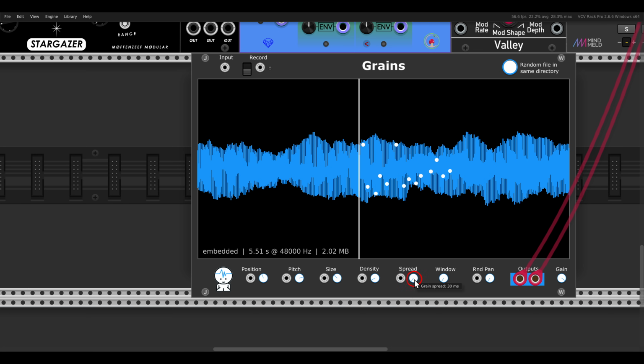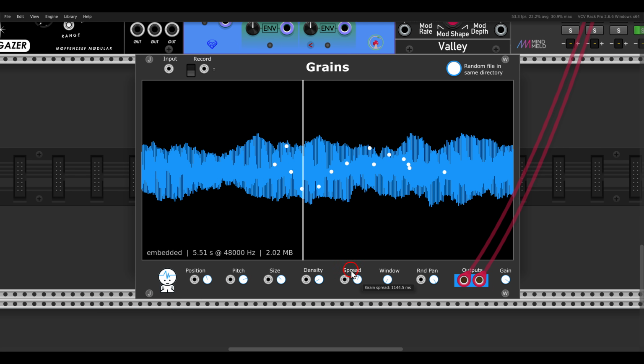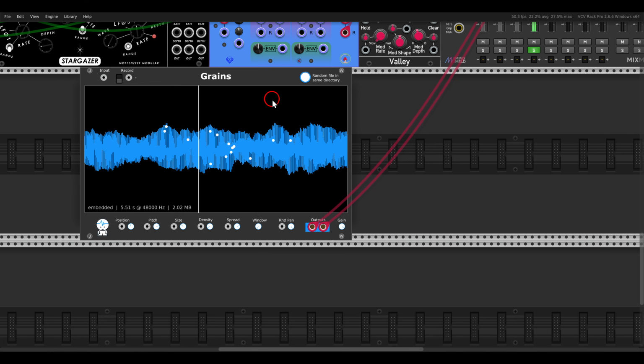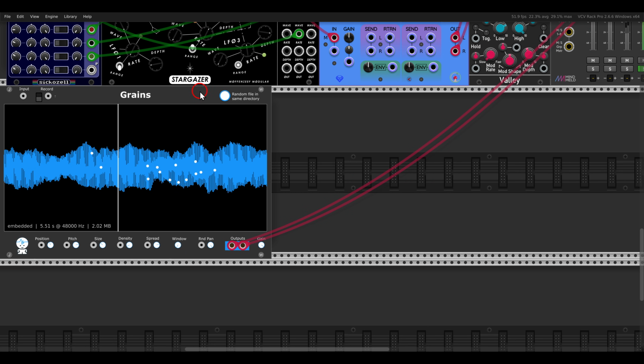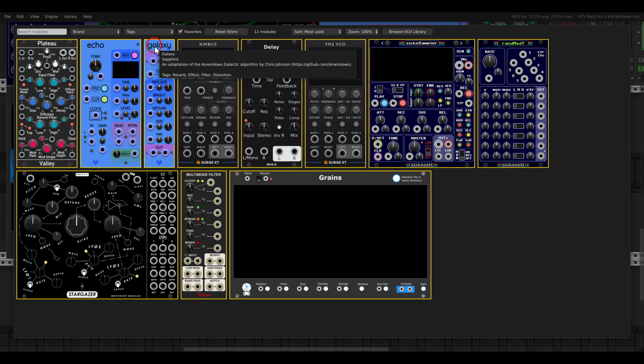We can spread the grains and add random panning. Maybe even spread them some more. And of course, add also here reverb with Galaxy.